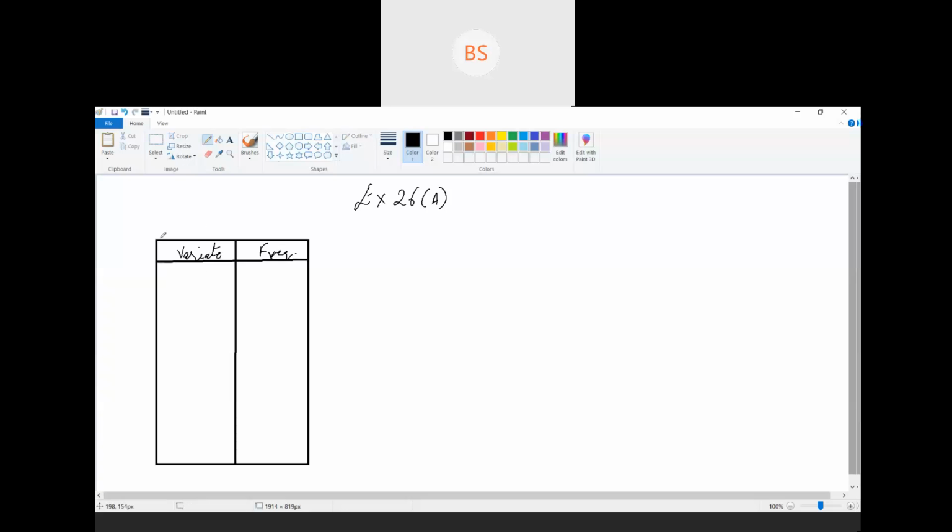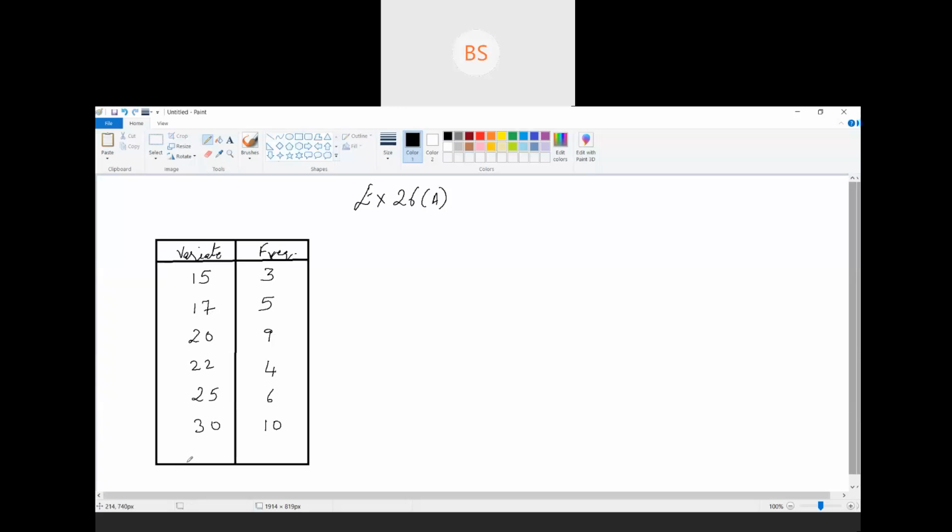So we have first 17, sorry, first is 15. We'll have 15, with corresponding frequency 3. Then 17, frequency is 5. Then we have 20, frequency 9. 22, frequency is 4. 25 is 6 and 30 is 10. Right? So we arrange this in ascending order.